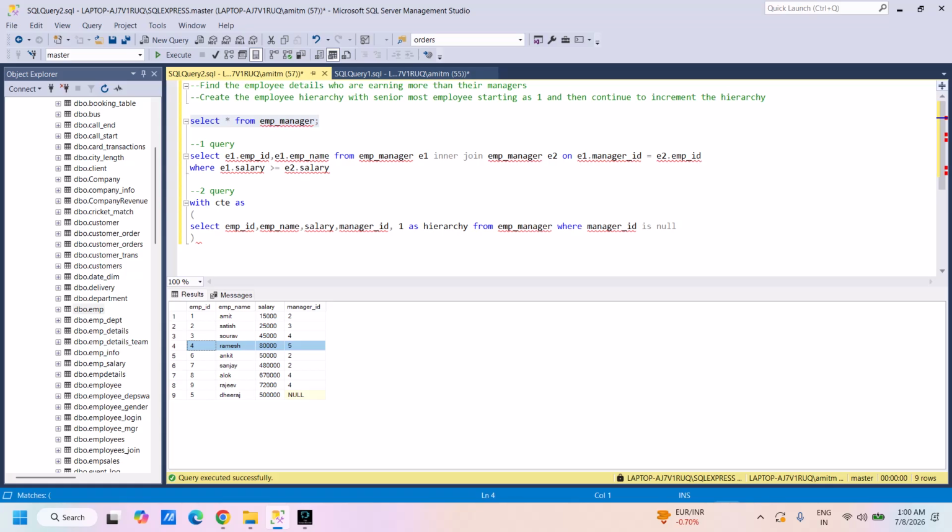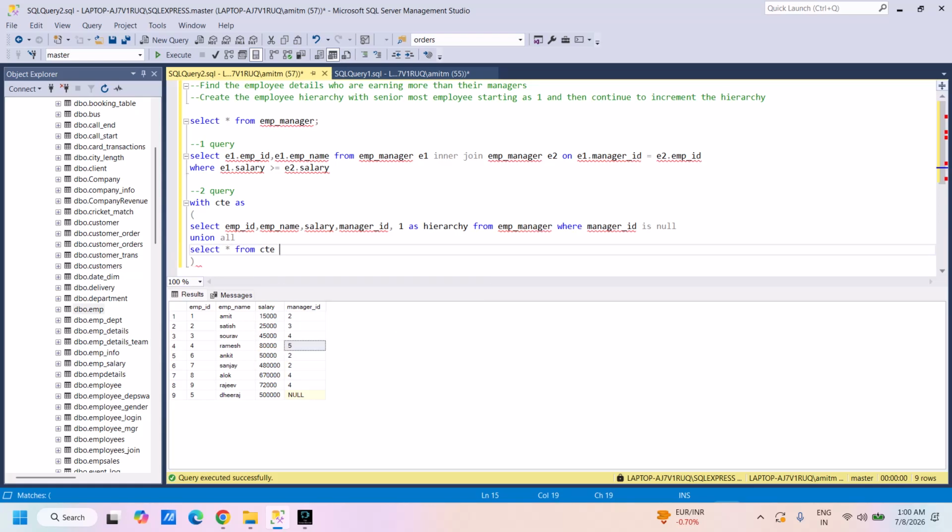So what we are doing, we are joining the employee ID of the CTE table with the manager ID of employee manager. This is what we have to do, and we have to union those records with this CTE. Union all, select, let me put star here, I have to put the column names also.